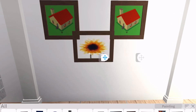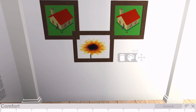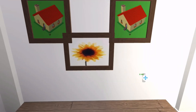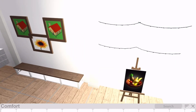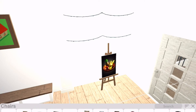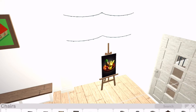Over here I think I'm going to add a bench — like a little bench. I think that'll look really nice. I'm going to add the rustic bench. This is looking pretty good so far. I like that — like a little area you could go sit down, read your books maybe. And over here I'm going to add a little chair right there. I'm either going to add this stylish stool or the stylish chair — I think I'm going to add the stool.